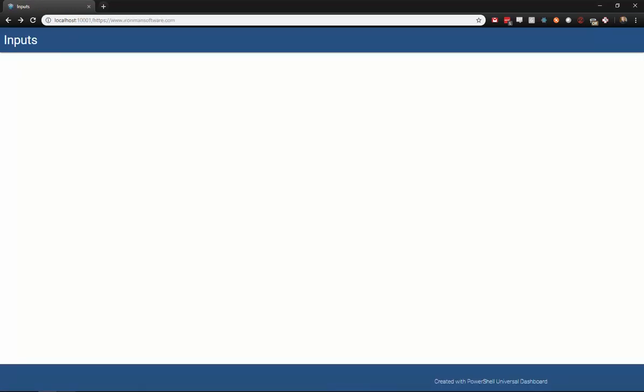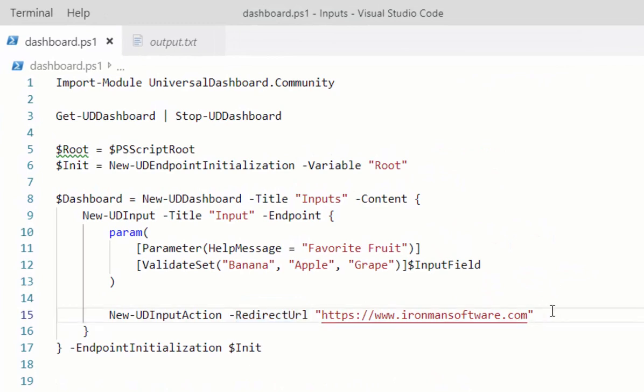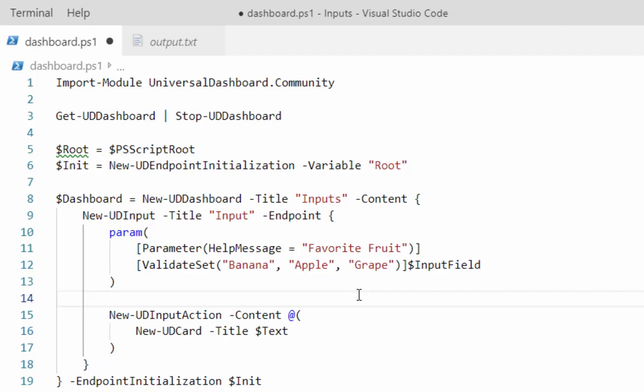The final thing that you can do with New-UDInputAction is change the content of the input control. Rather than having the input control stay there after I click the button, in this case it will replace the input control with whatever control I want it to put in its place.